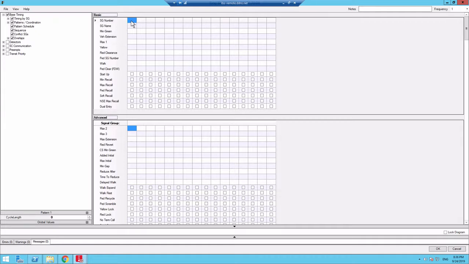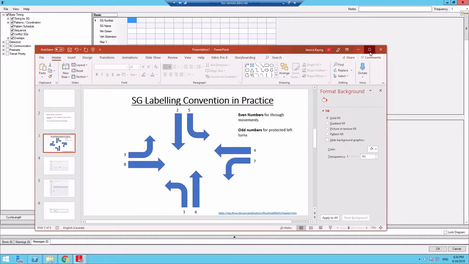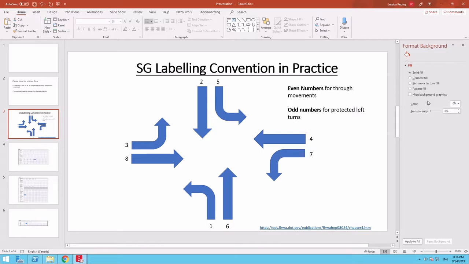So first, let's number our signal groups. The Federal Highway Administration, which is one of the governing bodies of traffic engineering practice, numbers them 1 to 8, where even numbers are the through movements and the odd numbers are the protected left turns.